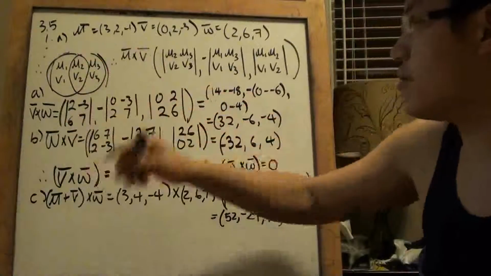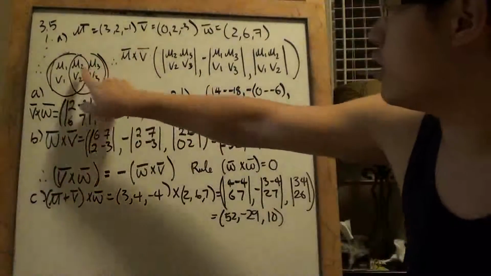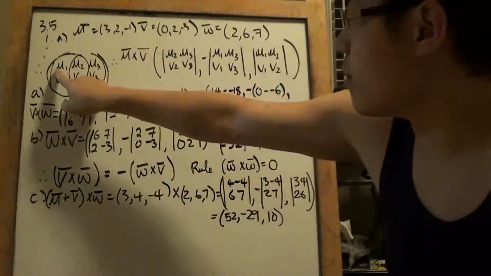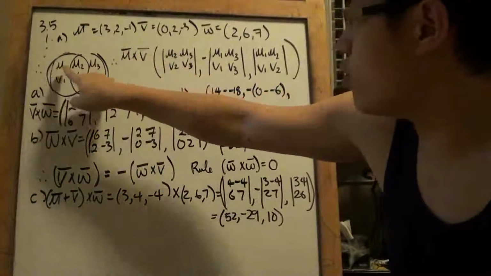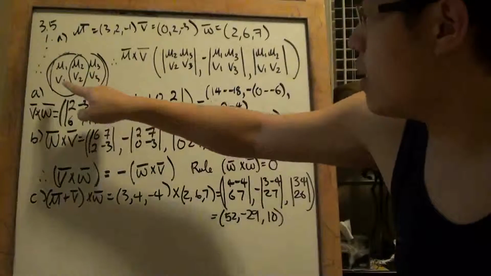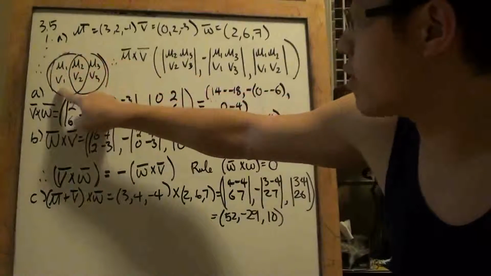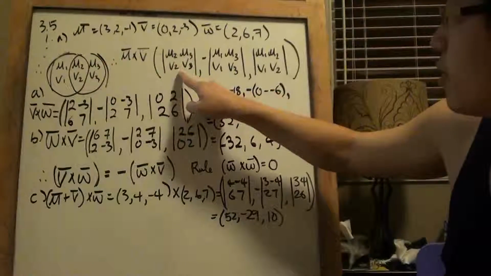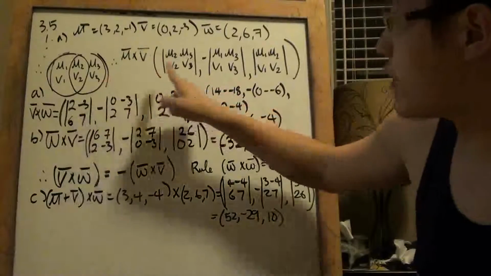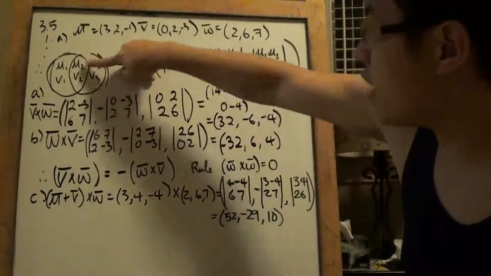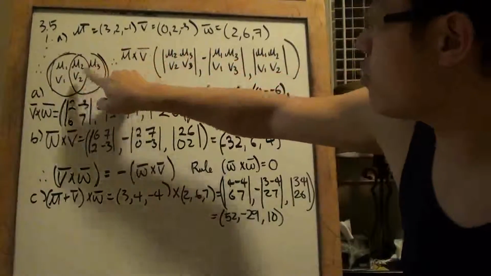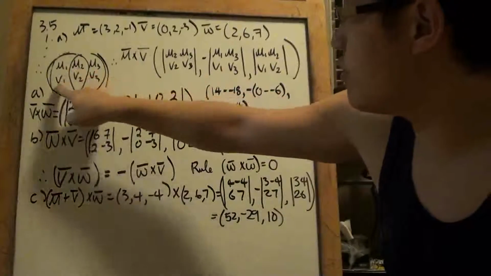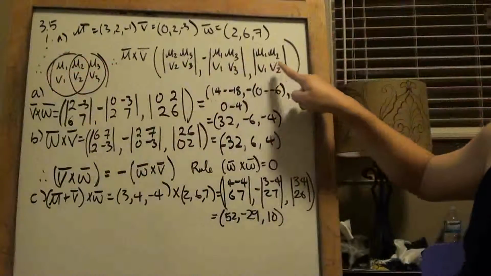It doesn't matter how you do it, but basically what needs to happen is you're going to do this circle first, and then the ones that don't overlap, u1, u3, v1, v3, and then you're going to have your first circle here. So u2, u3, v2, v3, that first circle is going to be your first vector component. And the second one is where there is no overlap, so it's u1, u3, v1, v3, and it goes right here. And then u1, u2, v1, v2, which is the first circle, goes right over there.